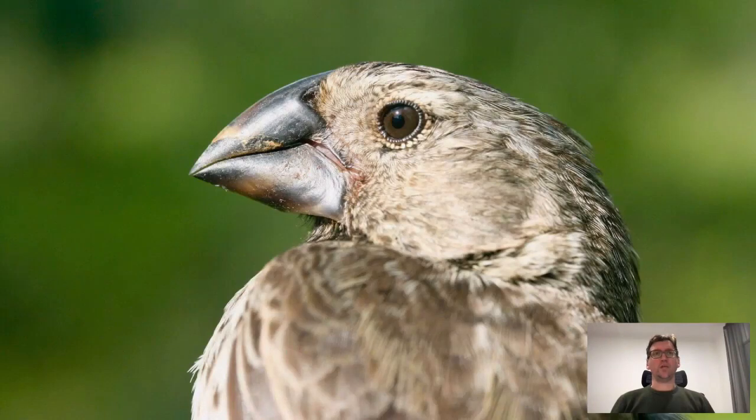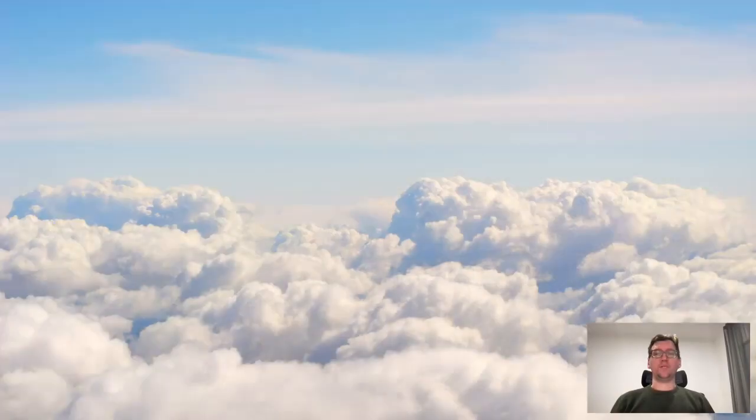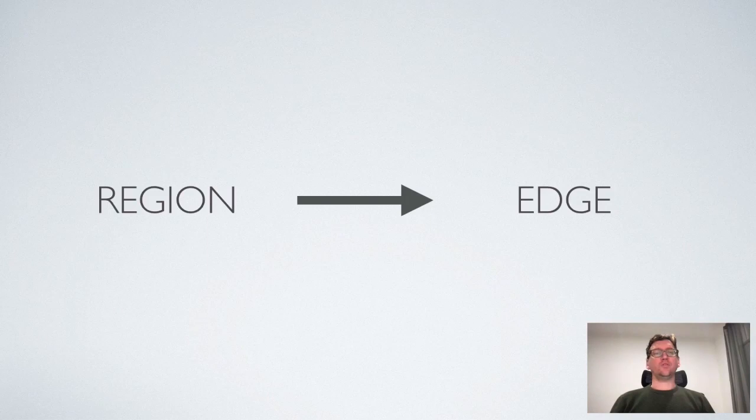So, warning, this entire talk is going to be about evolution. But seeing as this is a conference about cloudy things, I guess we're going to be talking about cloud evolution then. Because over the past couple of years, we've seen this trend to see logic move from the region to the edge. And with regions, I mean things like AWS's US East 1. But all major cloud providers like Azure or Google or Alibaba have a similar concept.